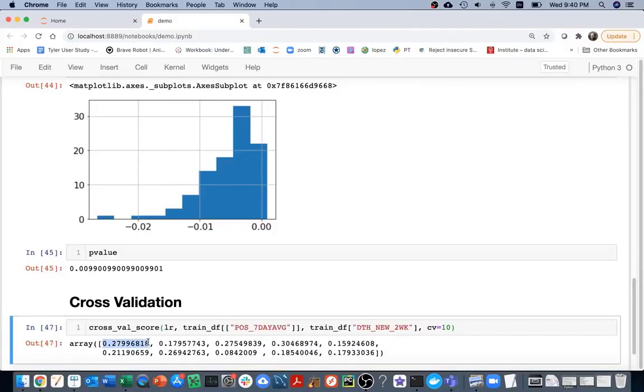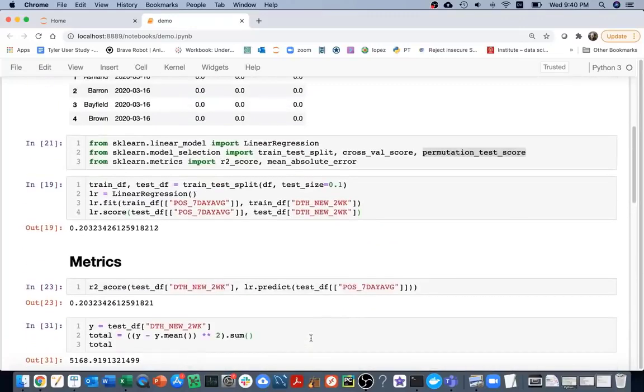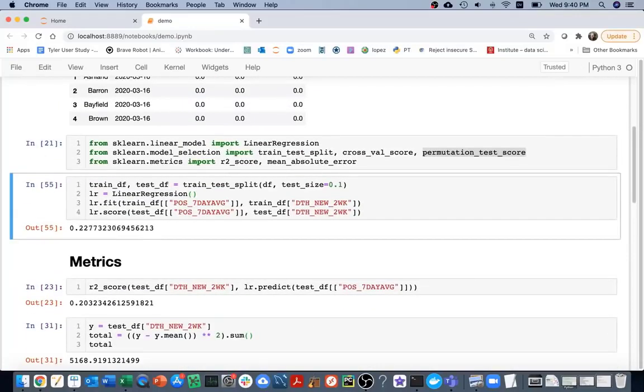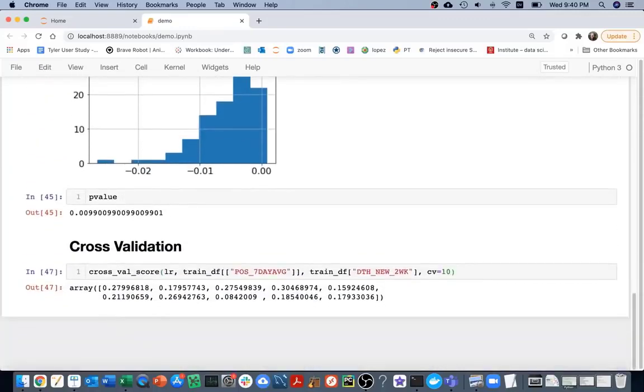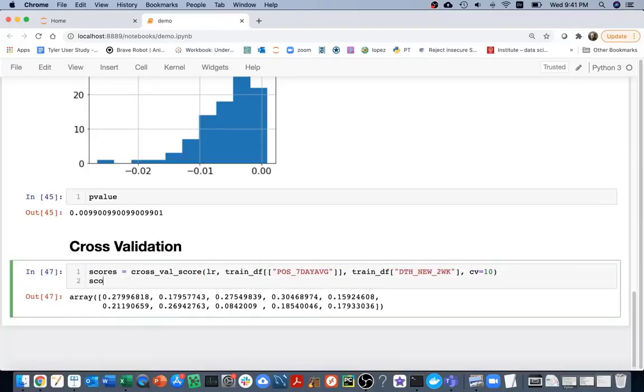And these kind of look like those numbers we were seeing earlier, like 0.27, 0.17, another 0.27, a 0.304. If I head back here and run this a few times, those are the kinds of numbers I'm getting as I randomly split my train and my test. So why is this useful? Well, I can have my scores here, and I can say scores.mean.